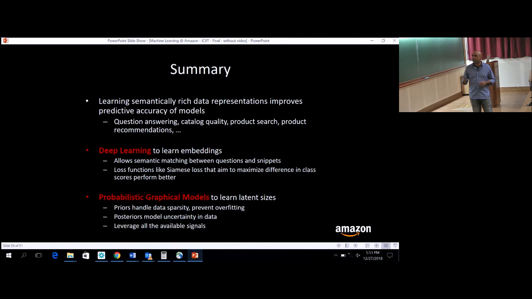Of course, in the deep learning case, we saw that the choice of loss functions is important. Siamese loss did a lot better for us than using just simple log loss.